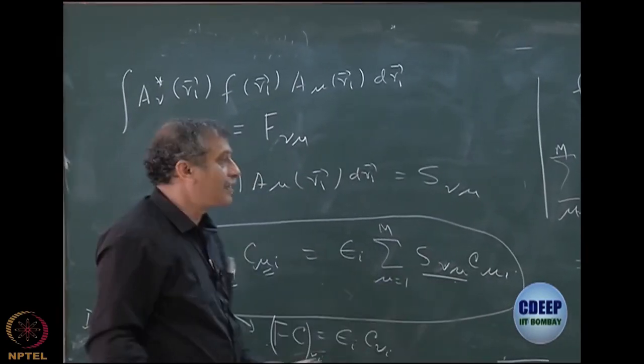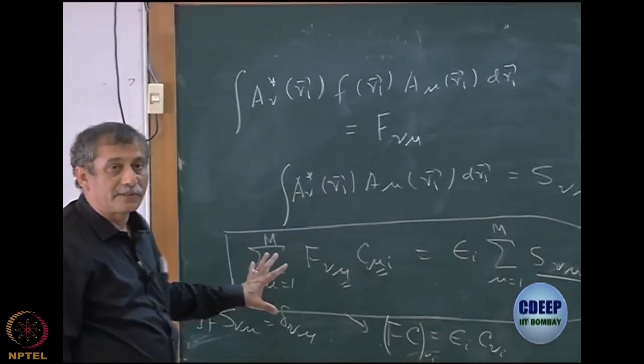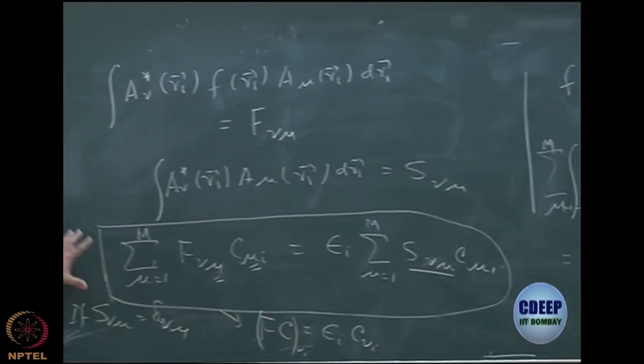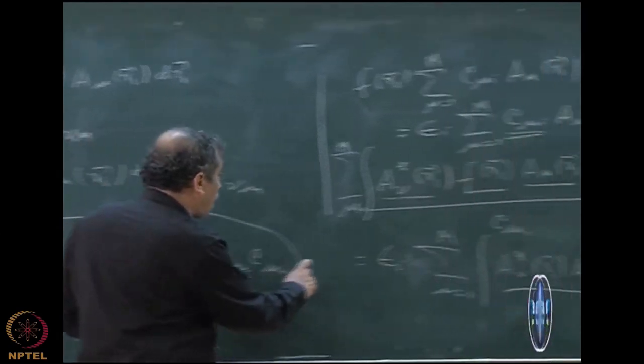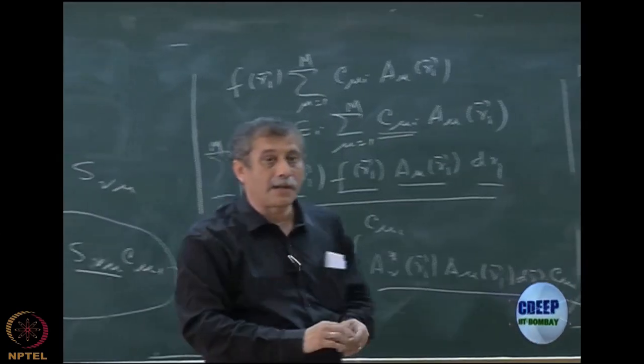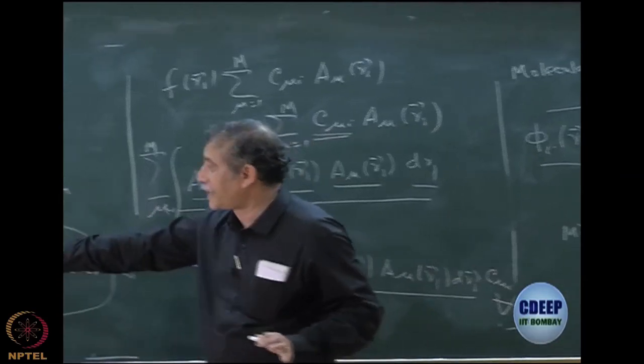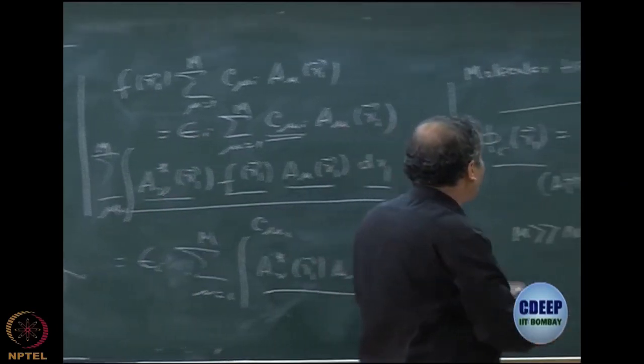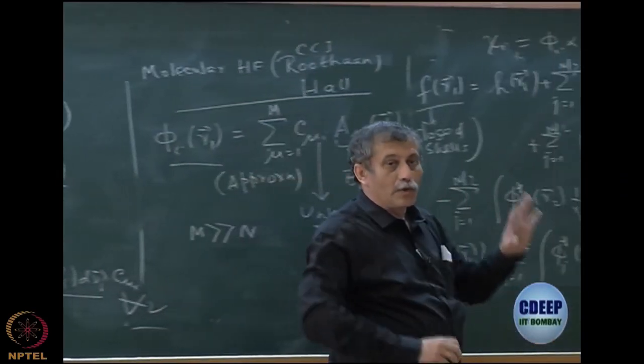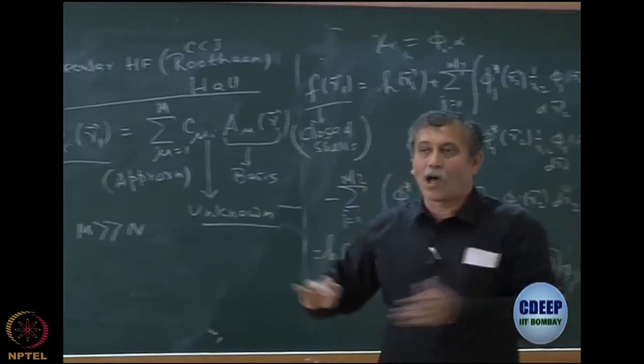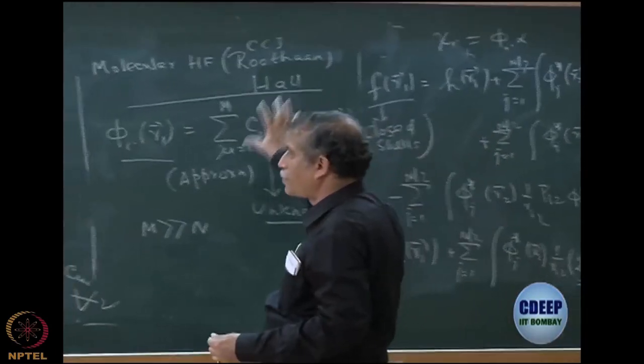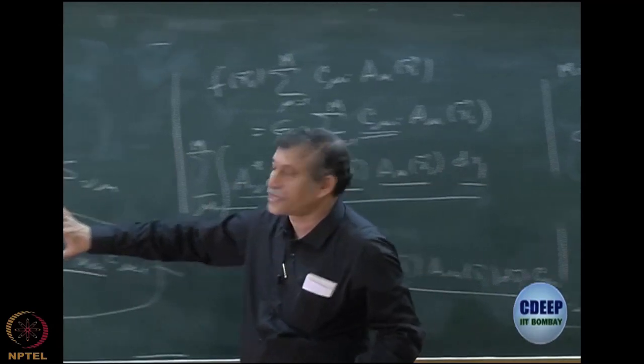So I must not make it orthonormal. But I am just telling, provided it was orthonormal, this would become a simple eigenvalue equation, but not quite because of this spoiler. So we will see how to handle this. Eventually, of course, you have to solve this equation in a non-orthonormal basis. This will be the actual Hartree-Fock equation that is solved today in Gaussian. All this Gaussian and all that solves actually this in a basis. So you have the 6-31G, blah blah blah, all that will define this basis and we will come to that.